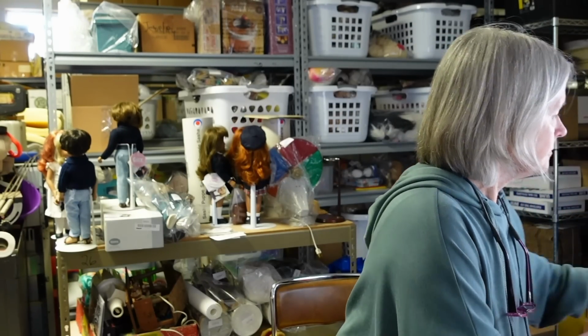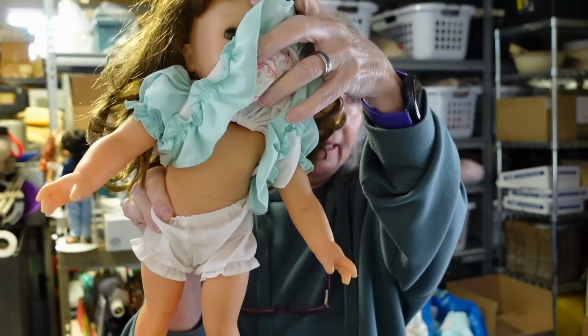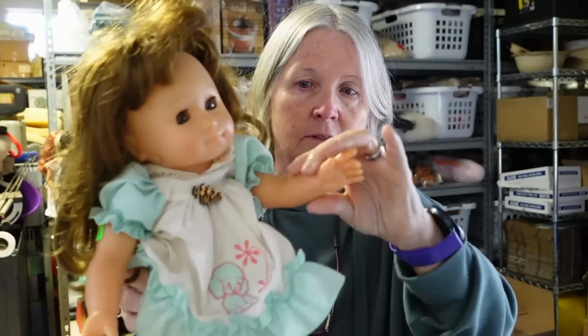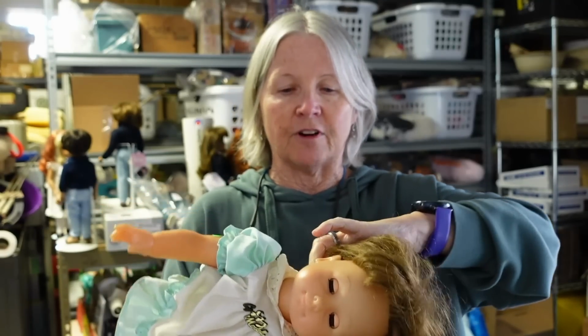And then I found this doll. And I paid $4 for her. And I just knew something was unique about her because when I looked at her body, look at that. It's jointed. It's like articulated, where she can bend. Her arms are wired. The legs. The head is just on a swivel. And then I noticed it said Model on this little sticker. And at first I didn't find it, but I did end up finding it, because it was dark. It's Götz doll, G-O-T-Z. And it has poupée on there, which I think means she's probably from Germany.